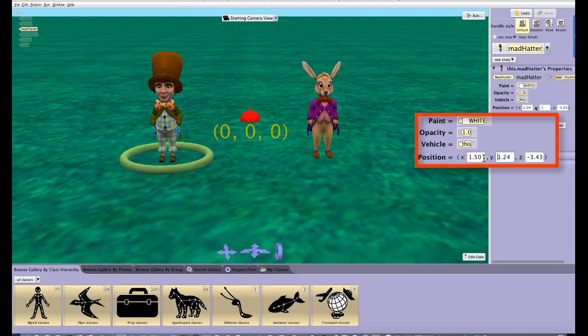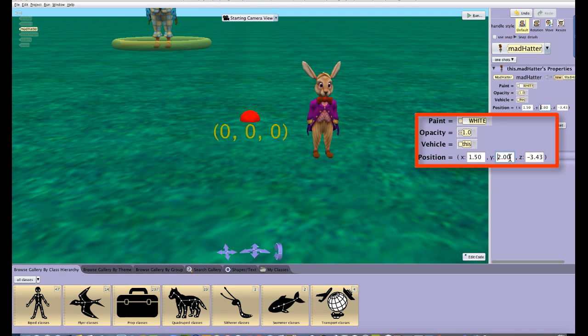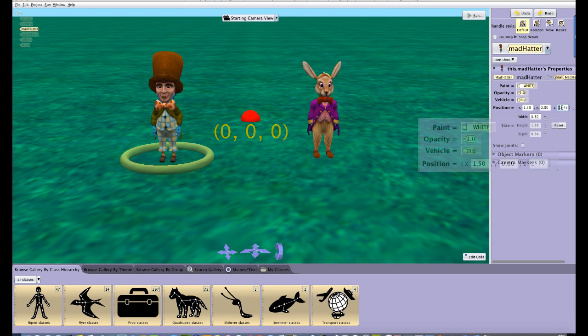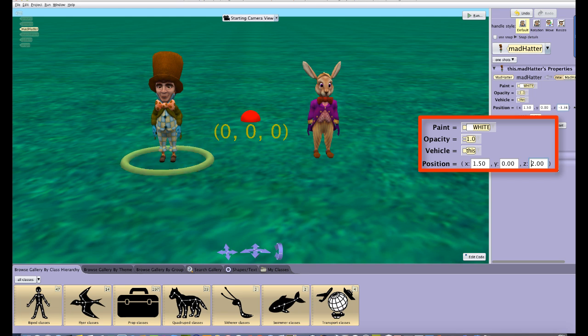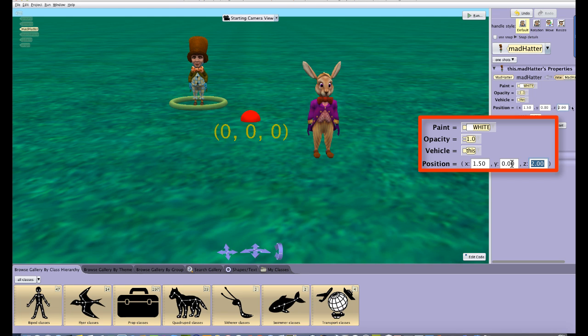Setting an object's Y value will position the object above or below origin. Setting an object's Z value will position the object behind or in front of origin.